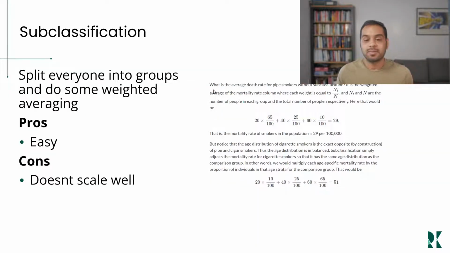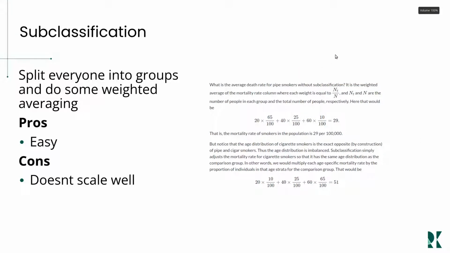So everyone agrees, especially because we're in this Causal Inference book club, that you have to control for things and you have to ensure that you're not letting sources of bias and confounding creep in. The first topic we go through is subclassification. Basically, you split everyone into some sort of groups, do some fancy weighted averaging. I think the pros: super easy. This math is very simple, actually very explainable as well. I think even most non-statisticians would be able to follow this once you explain a little bit about how you're controlling for things.